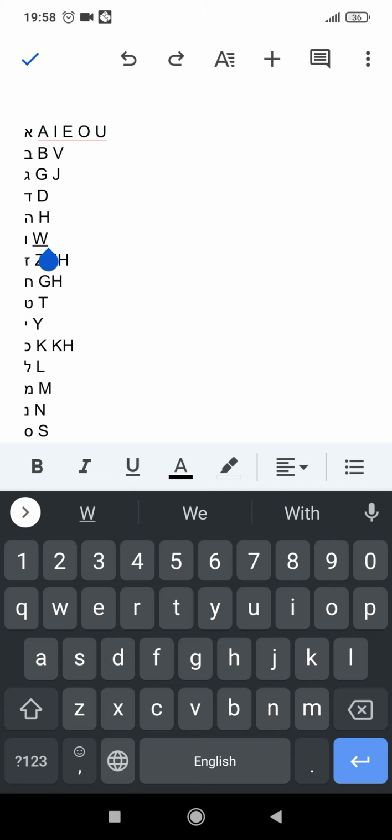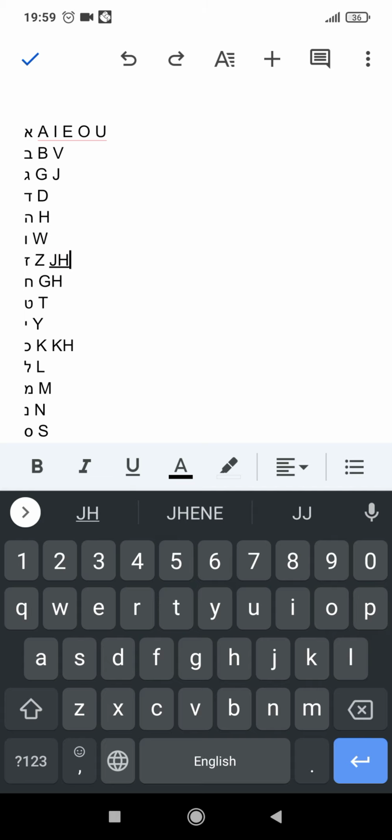Vav usually makes a V sound, but originally it's supposed to make a W sound. So I think even if you pronounce it as V, it should be a W. Like for example, in the Bible, Vayomer Hashem, today is pronounced with a V, but originally it's supposed to be Wa, Vayomer. And if you go to a Yemenite synagogue, they still pronounce it Wa. So that's why I think even if you pronounce Vav as a V, which is the more modern way to pronounce it, it should be a W. So Wa.